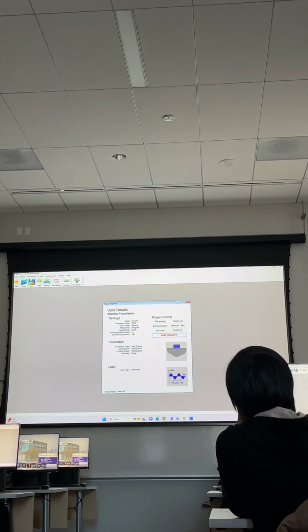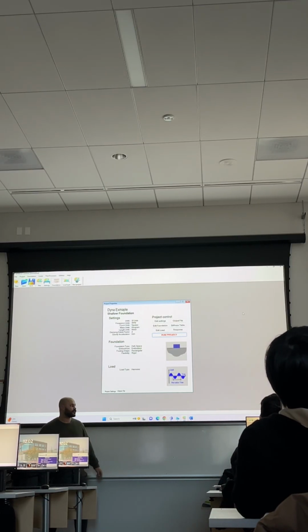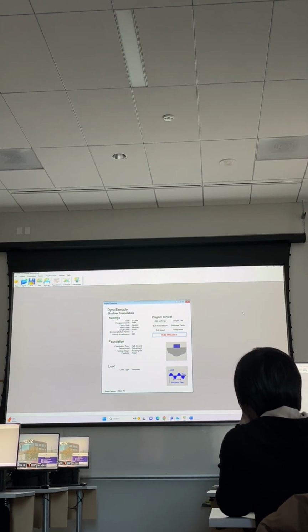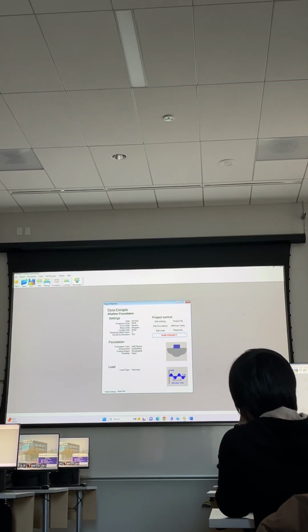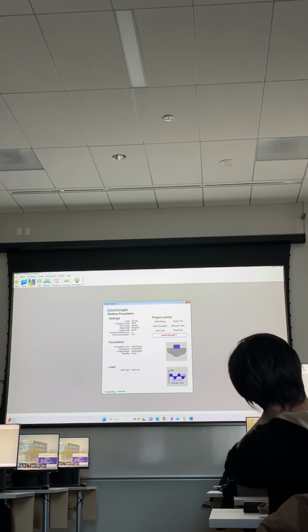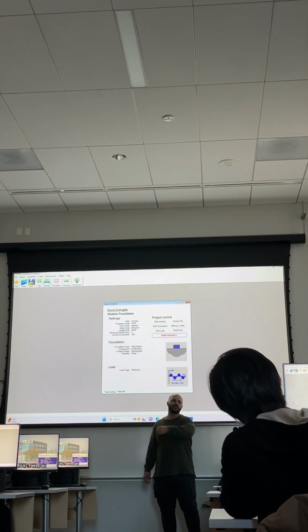Okay, so for the rotating machine, the governing equation of the rotating machine, Professor Ram told you this information in the first lecture notes. So for the rotating machine, the governing equation is F equal M E omega squared. What is the M? M is the mass of the rotating part, okay? What is the E? E is the eccentricity. So if the rotating part has an eccentricity of 1 centimeter, of 2 centimeter, this is the eccentricity that will produce the force.